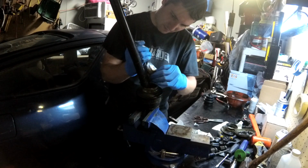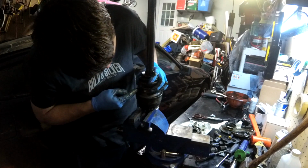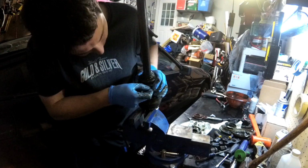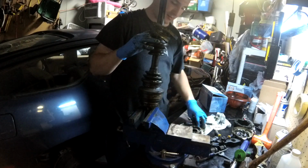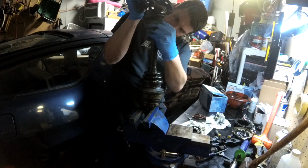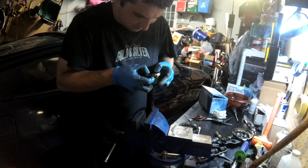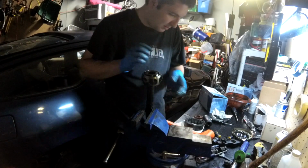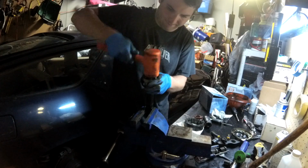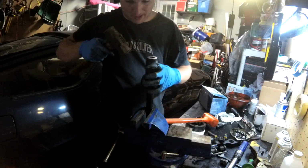Fresh grease in there and not outside the joint where I just got it. There we go. Then plate. Then straighten up through to fold it over. There we go. Back on the axle. And see if we can't hit this on. It's a pain to get off, and it's going to be a pain to get on.